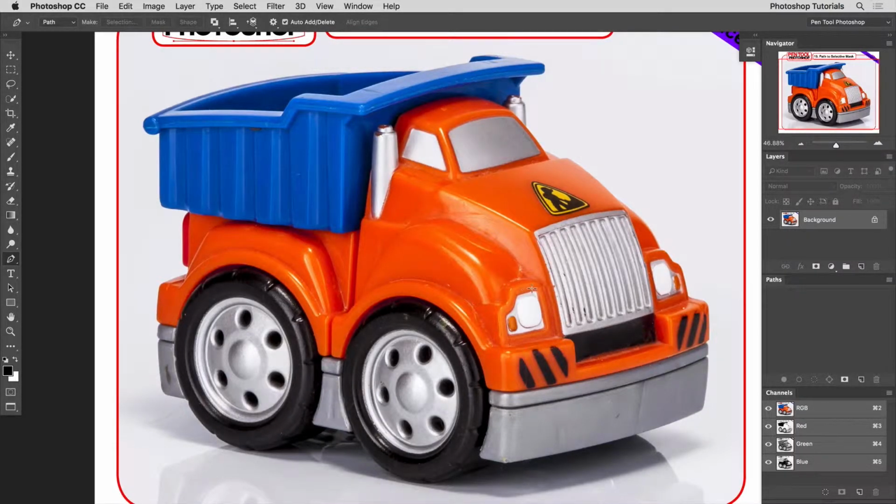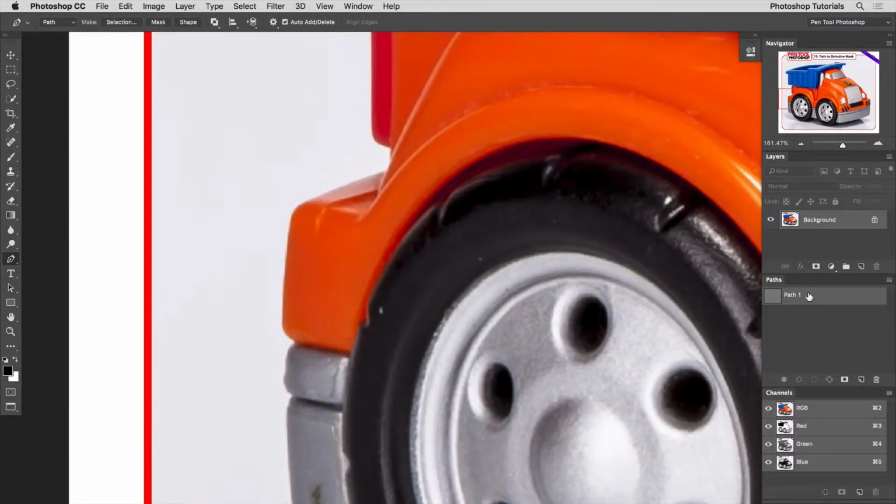I won't go into the details of how to fix it up because it won't be perfect. The edge has a bit of a feather on it. That's a more advanced area of Photoshop, but you get the gist of the starting point, just doing the pathing, and then you build on pathing to do more advanced things in Photoshop later. That's a good habit. Just create a new path, start pathing from there.